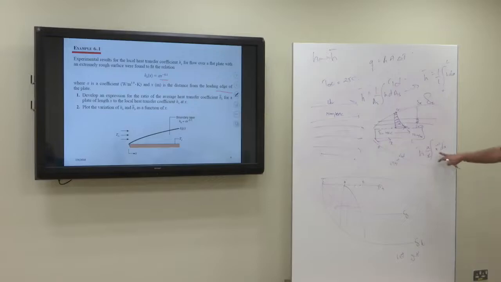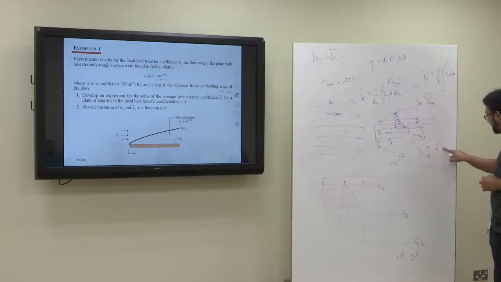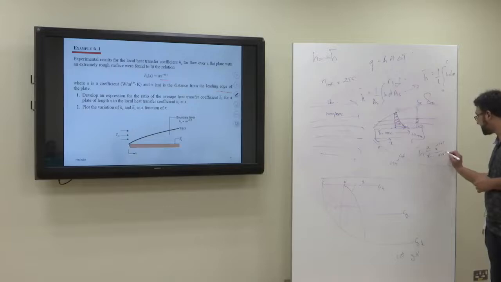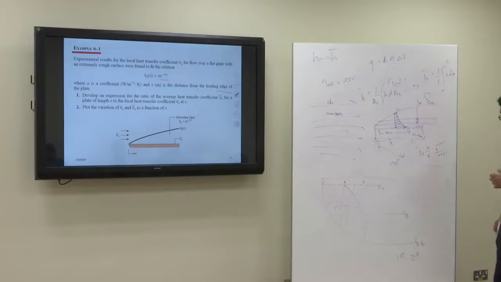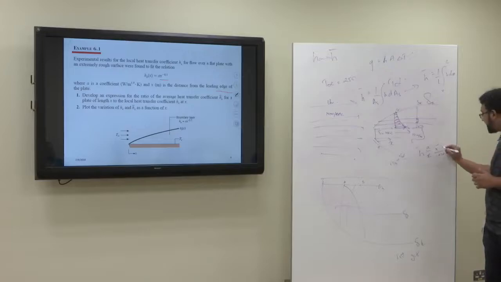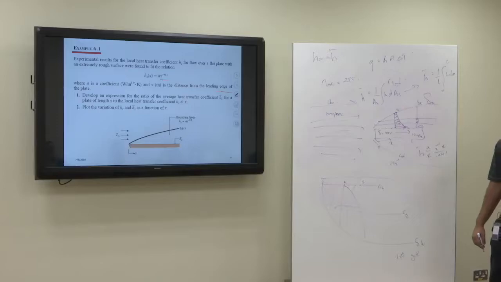Now if I want to integrate x raised to the power negative 0.1, I add 1 to the power, so it becomes x raised to negative 0.1 plus 1, divided by negative 0.1 plus 1. That's the integral. And x raised to negative 0.1 plus 1, I can write as x raised to negative 0.1 multiplied by x. I can write it like this.